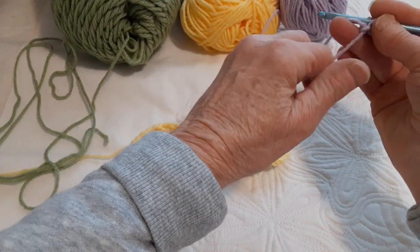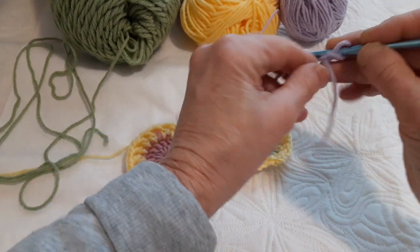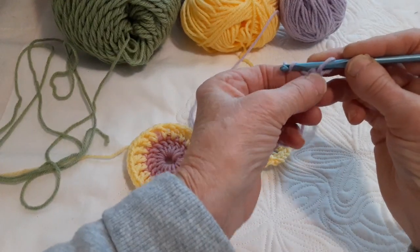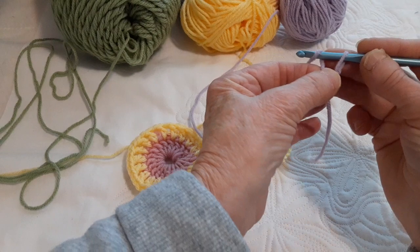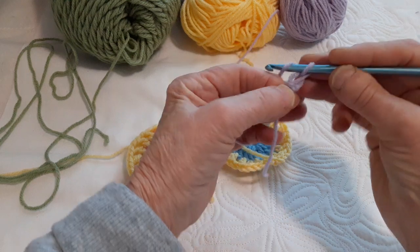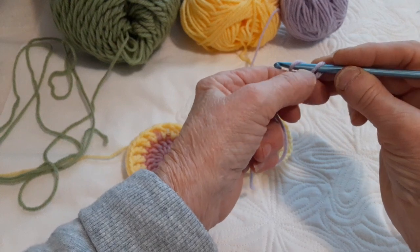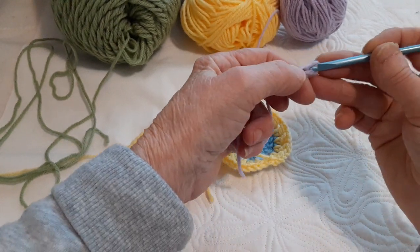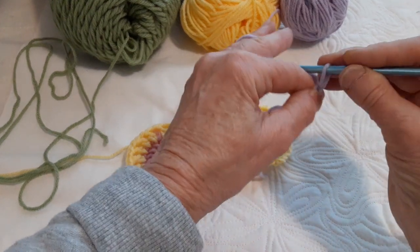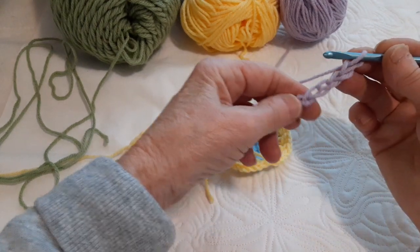And when you start to get ready to do it, you'll see, because what I'm going to do is make the chain. I'm going to have a chain 4. Now, I'm not pulling that first one too tight. And then the next, you grab that part down there so you can make your chain. I've got everything in place, and I've wrapped my yarn, pull it through, wrap your yarn, pull it through, move your finger up, wrap and pull, move your finger up, and pull your loop up enough so you've got a nice loop, because we're going to need a big one in a minute. And then pass it through, and you've got your 4.